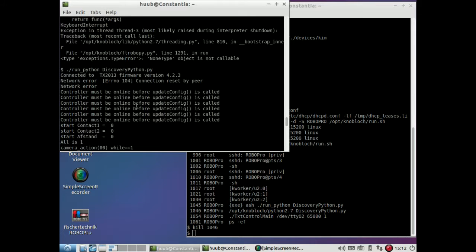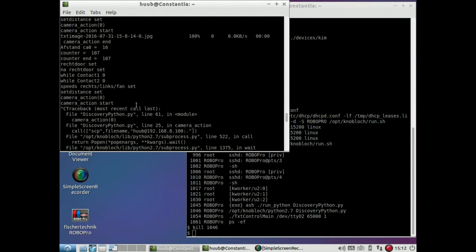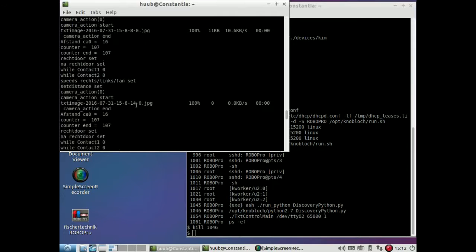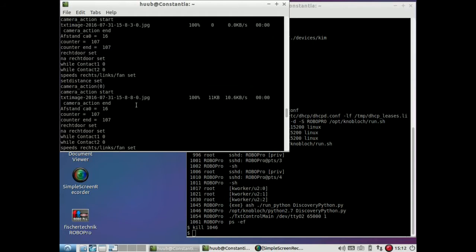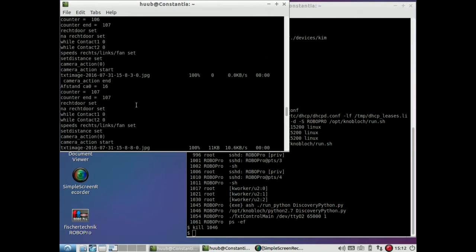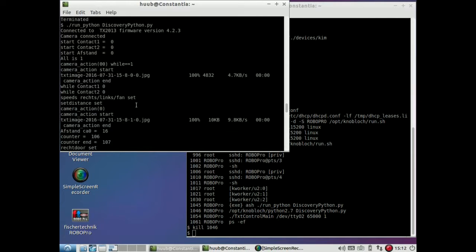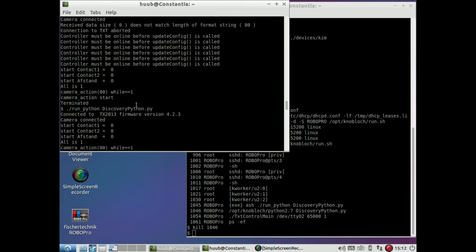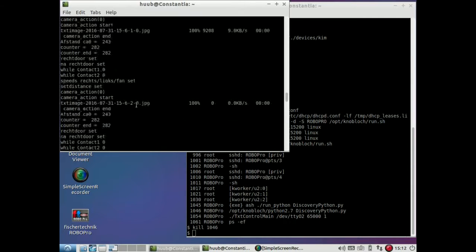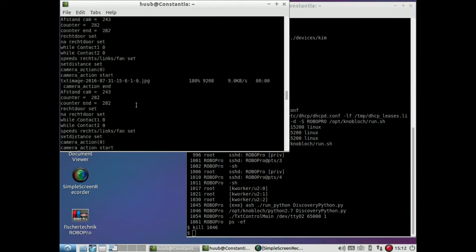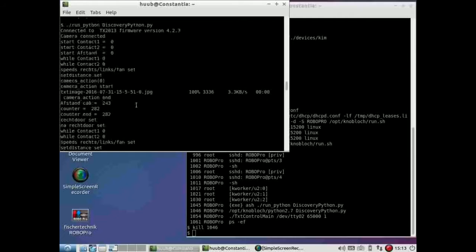And here we are with the previous run, and yet an earlier run. No contact. No sonar at all. So this makes me wonder why it stops at all.